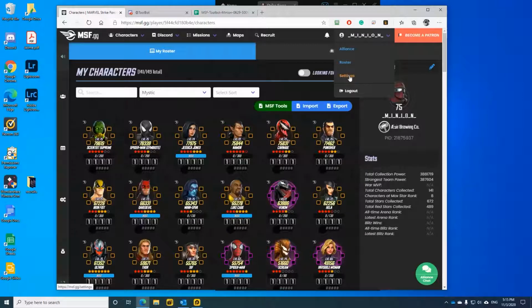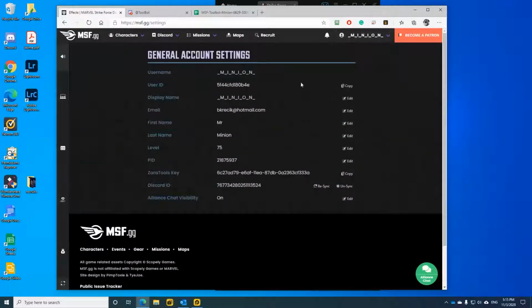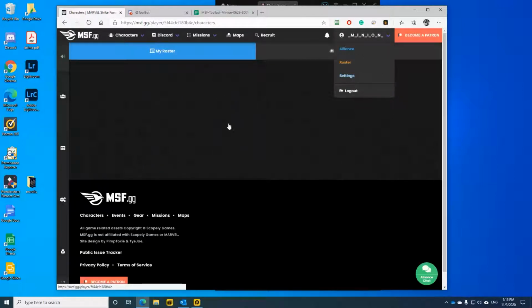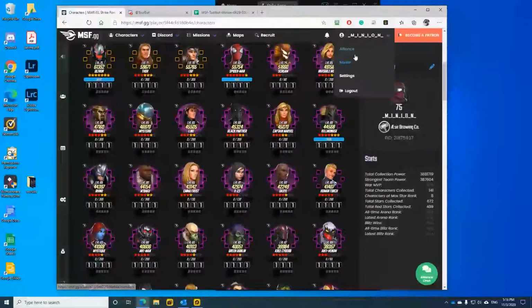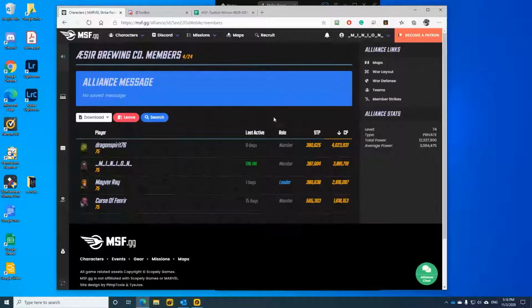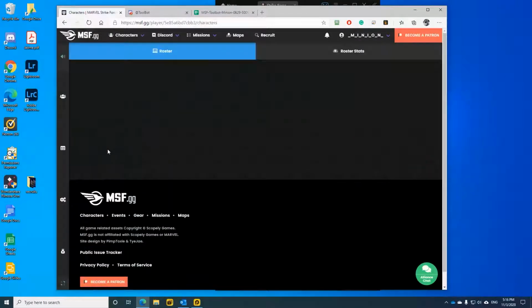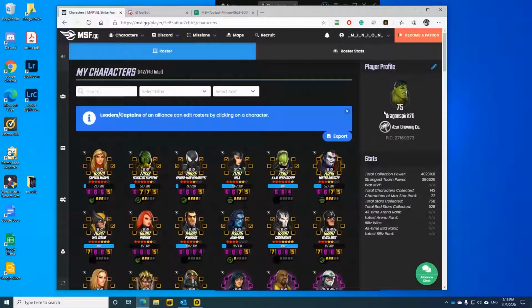From the Alliance perspective, again, go into the user panel and make sure everything's synced up properly. It will make your life happier. Again, that's found in the drop-down menu for settings, to view your roster, obviously. And if you want to see what other people's rosters look like, it is possible to click on their roster and actually see what they look like.